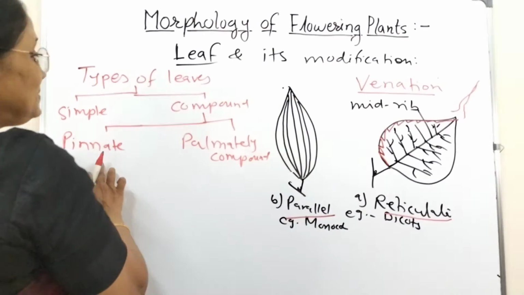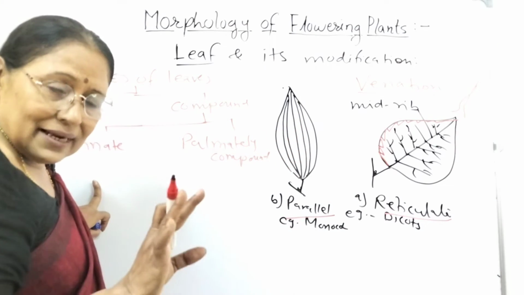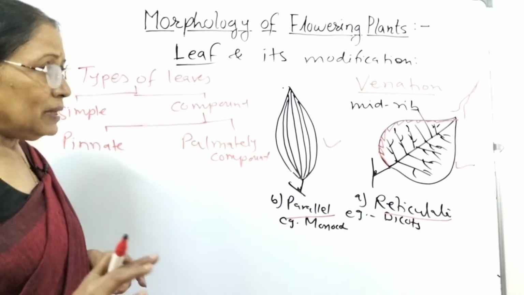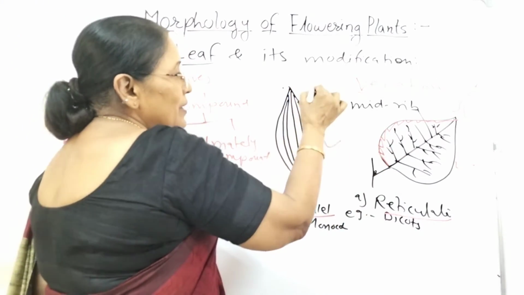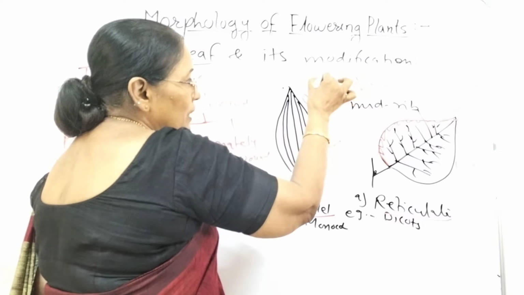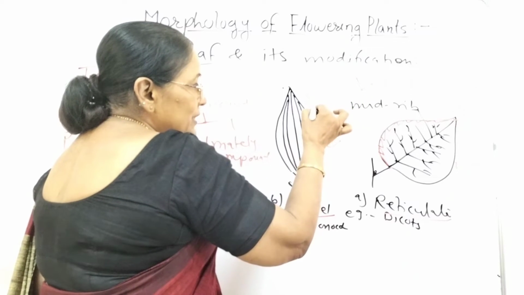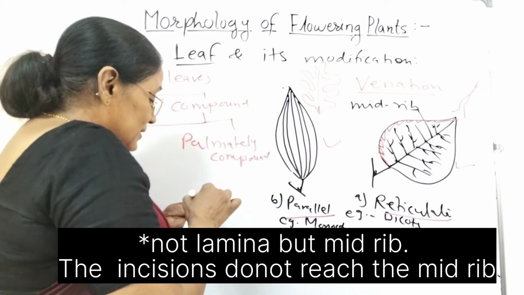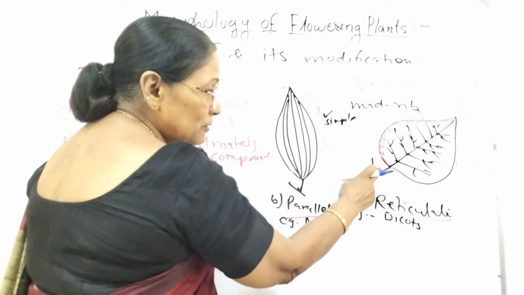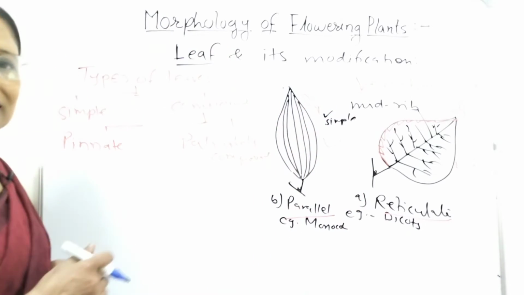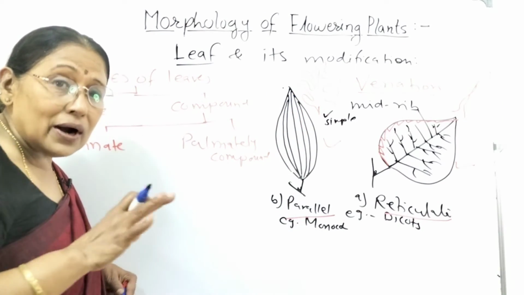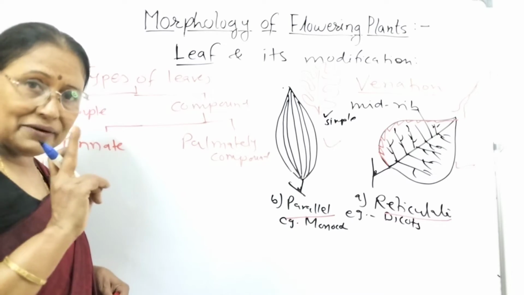So such leaves where the incisions are absent, या incisions इतने छोटे हैं कि they do not reach the midrib. मतलब ये incisions यहाँ तो छोटे हैं बच्चों, ये incisions ऐसे भी हो सकते हैं, बहुत डीप हैं, लेकिन अभी भी लैमिना को टच किया है क्या? देखिए, नहीं टच किया है. This is also a simple leaf. This too is a simple leaf. This also is a simple leaf, simply because the incision, though much deeper here, is not touching the midrib. अभी भी वो एक single leaf है.